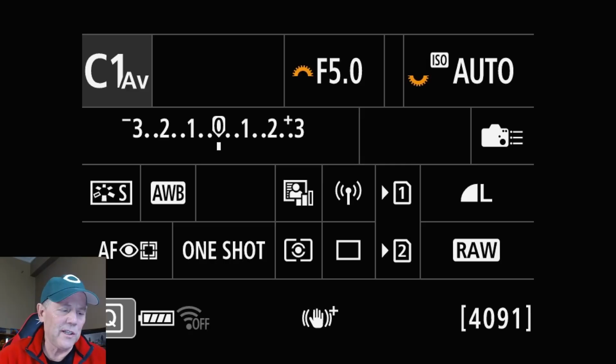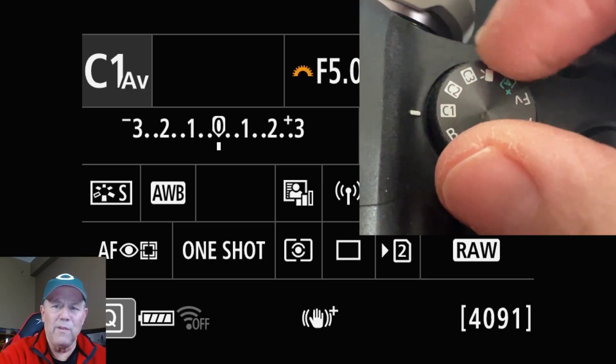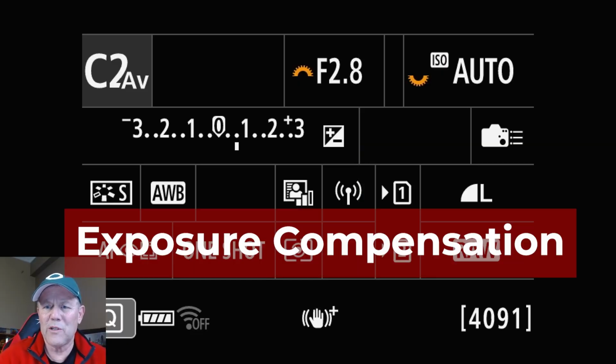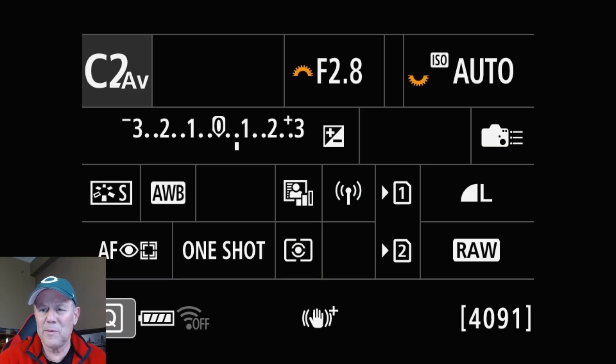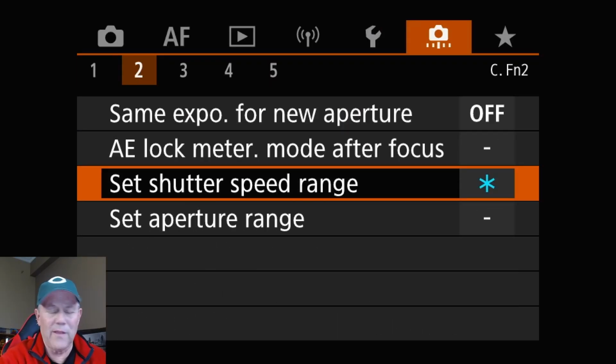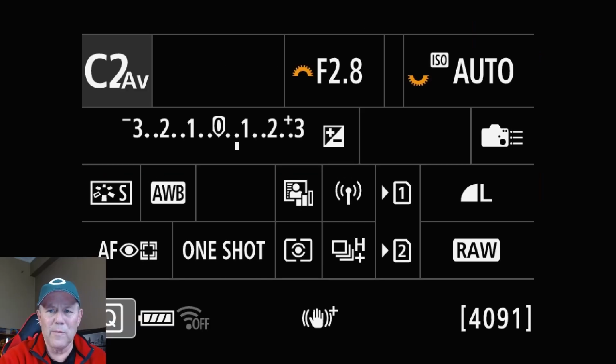All of a sudden, someone says, look at that eagle over there. I can just flip it to C2. I have a little bit of a boost on exposure compensation. I'm at high-speed burst. And I bet you if I look at the menu and go over to the shutter setting, sure enough, that is turned on. So let's turn our menu off.